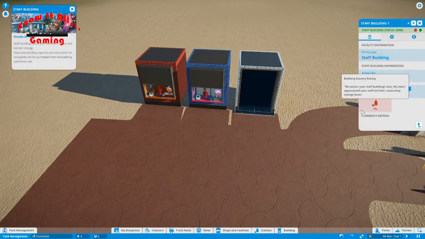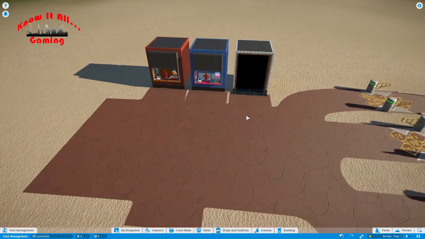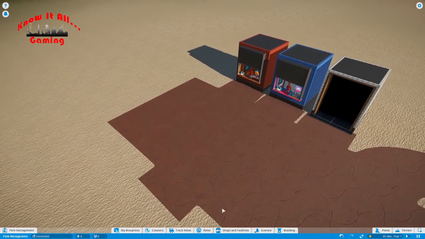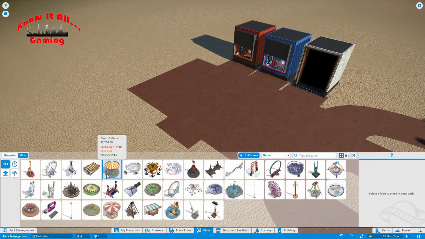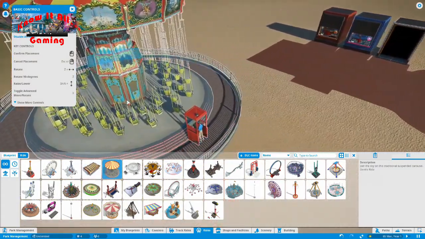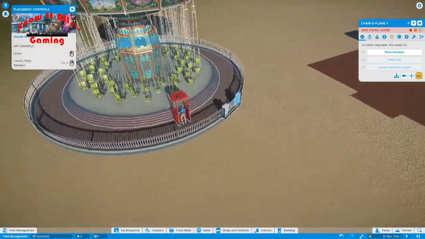Now, of course, before, when a staff member was able to be trained, see, there we go, no scenery. Not the end of the world for this, because it's just a tutorial. But also, previously, you didn't need to train your staff by them going to a building. They just trained. Whereas now, they have to come out of the shop that they're vending in, they have to go to a staff room, and that's where they get trained. Again, it's an interesting mechanic.